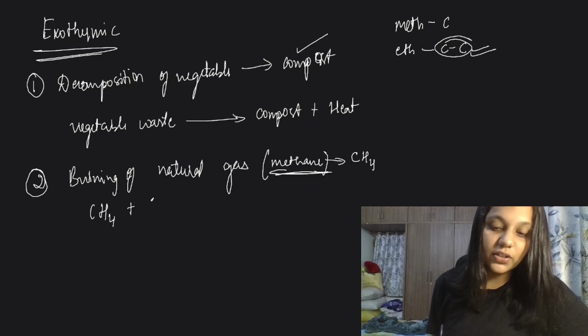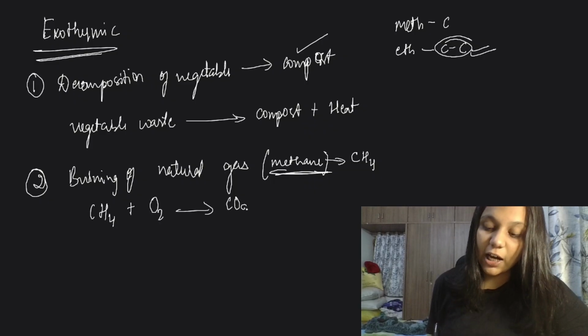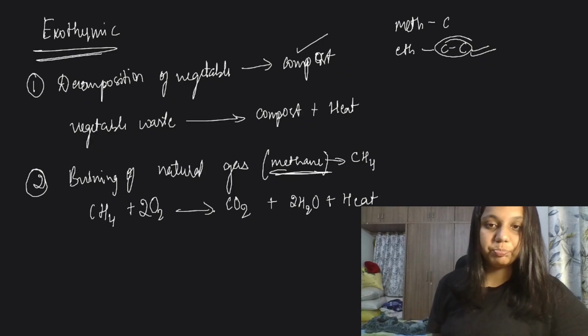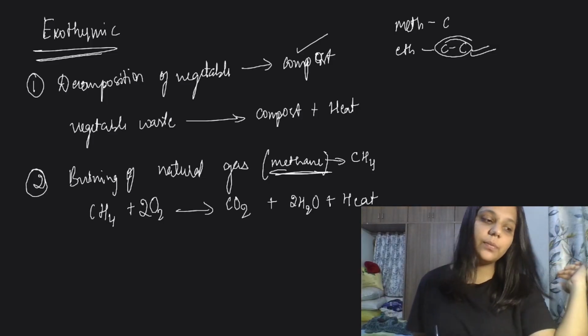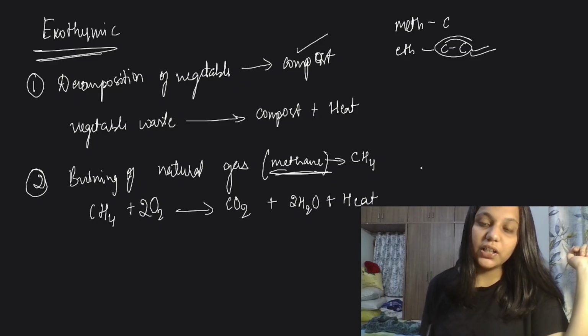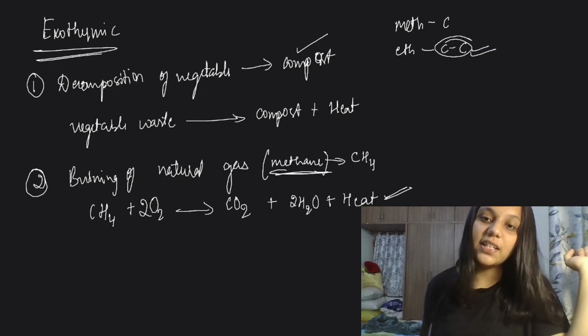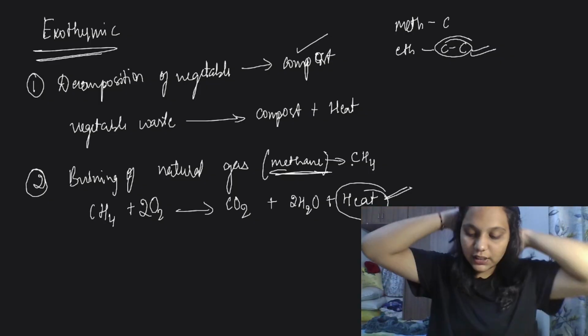When CH4 reacts with oxygen, it forms carbon dioxide and water, and there is a release of heat, to balance this. Okay. So no need to remember the reaction, but just remember burning of the natural gas methane. But if you remember this, it is good. Because in the MCQ they will ask about the burning of the natural gas. So most people will think that burning means we are giving some energy. So is this endothermic? No, it's exothermic. There is a release of heat here.